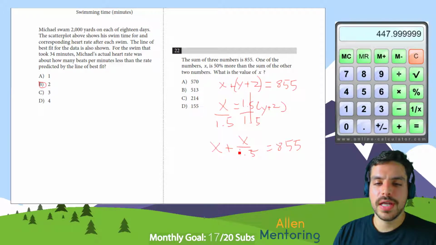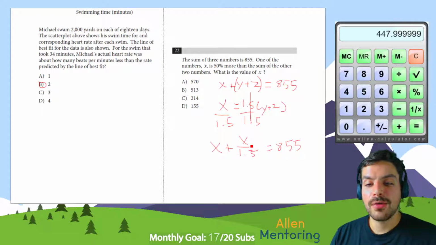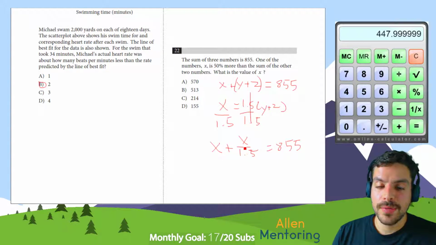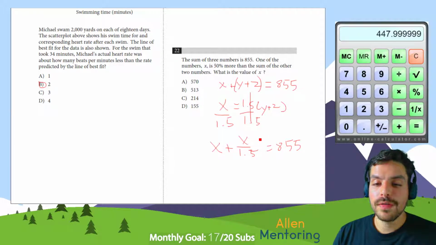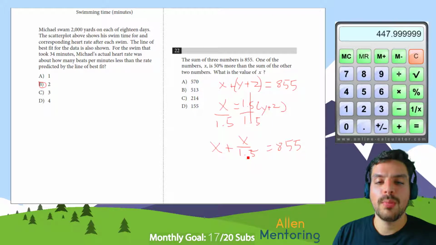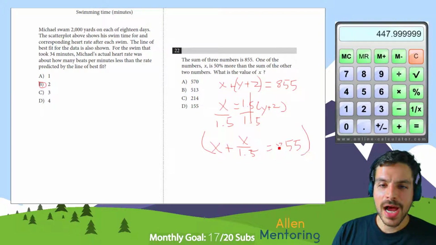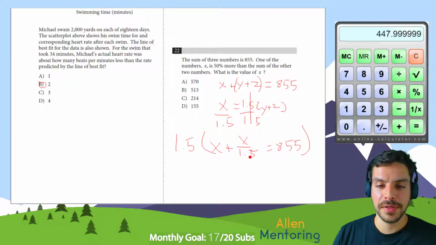Well, the annoying part is that we have a fraction right in the middle of our algebra problem. We probably want to get rid of this fraction. So we want to multiply all of the terms in this entire equation by the least common denominator. And so the least common denominator is 1.5. It's actually the only denominator. So we can multiply the entire equation by 1.5, and that will clear out this fraction here. So let's distribute 1.5 to every single term in this equation.